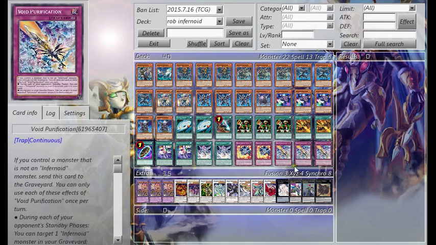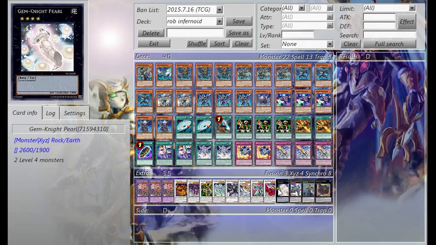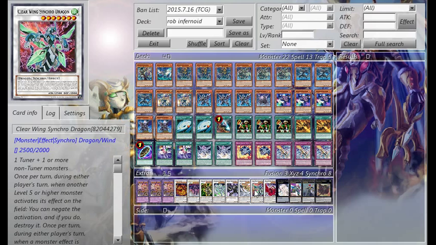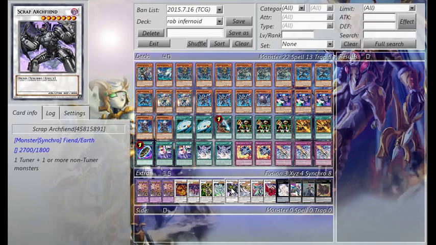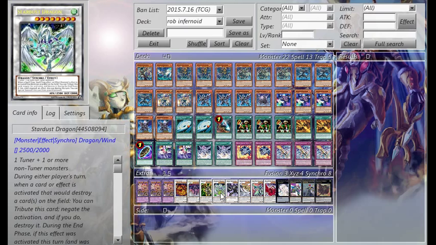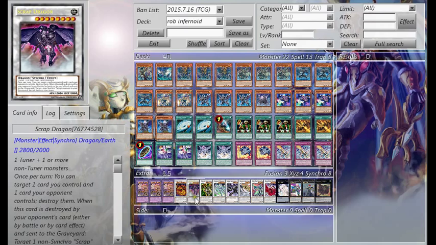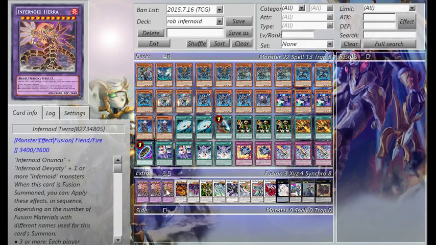Now for the extra deck. Xyz: I use a Gaga Cowboy, X-Ton Knight, Castel, and Gemlight Pearl. Synchros: Black Rose Dragon, Clear Wing Synchro Dragon, Michael the Light Sworn, the Arc Light Sworn, Scrap Archfiend, Stardust Dragon, Full Ruler Archfiend, Scrap Dragon, Star Eater, and for fusions, 3 of Infernoid Terraria.